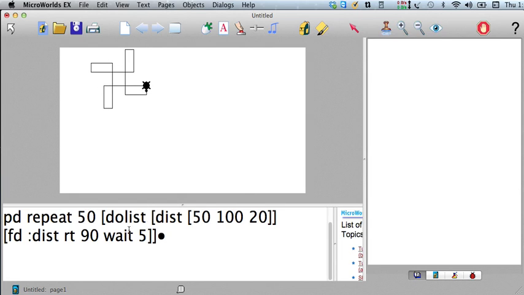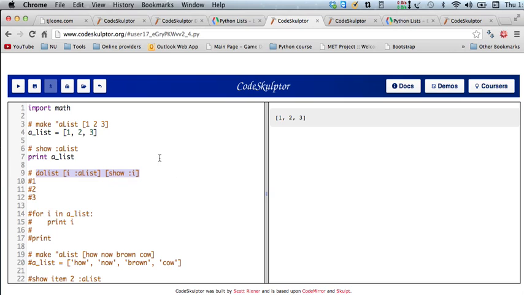But you get the idea. The to-do list, it just goes a bunch of times. Now it's just redrawing over itself, but it does it a bunch of times. It goes through each list and then replaces everything with the I.